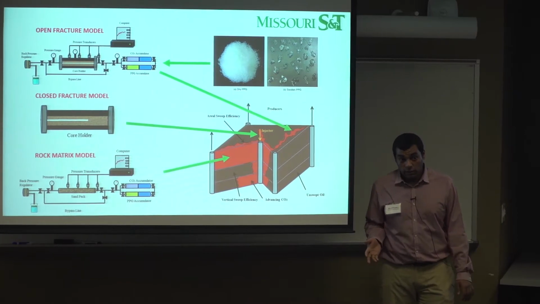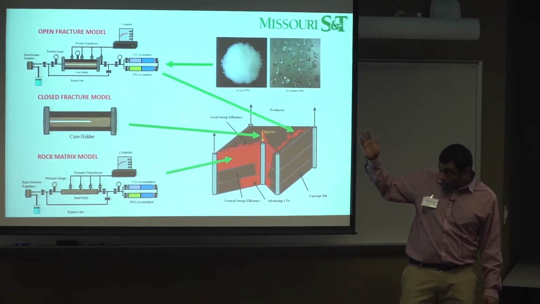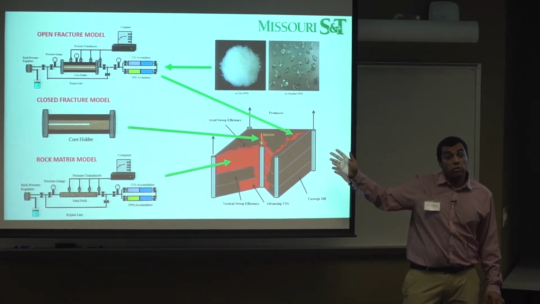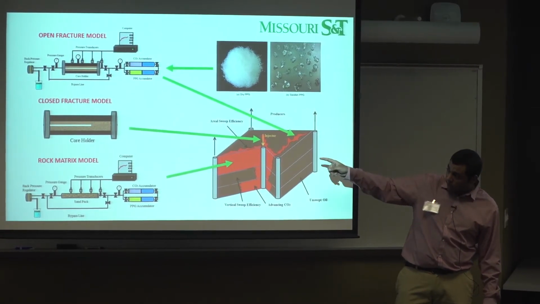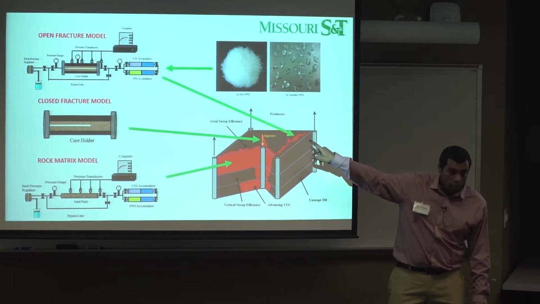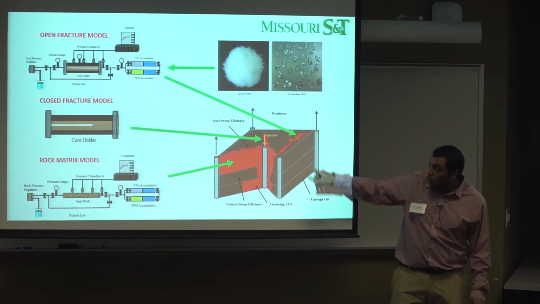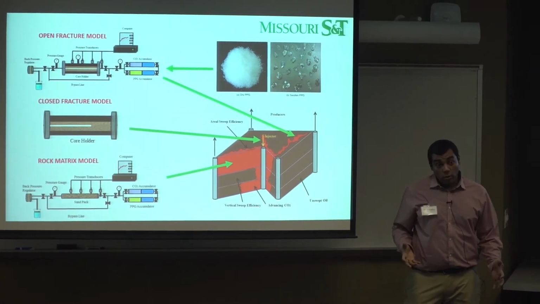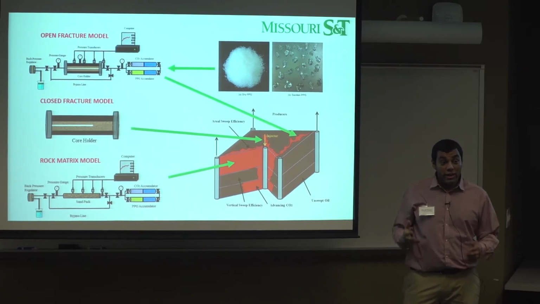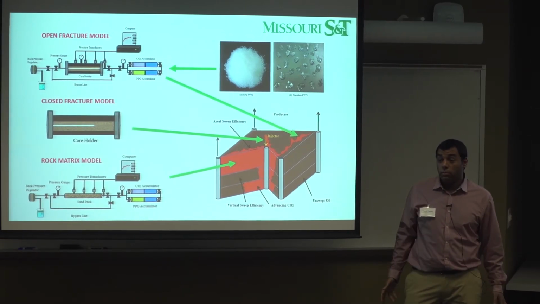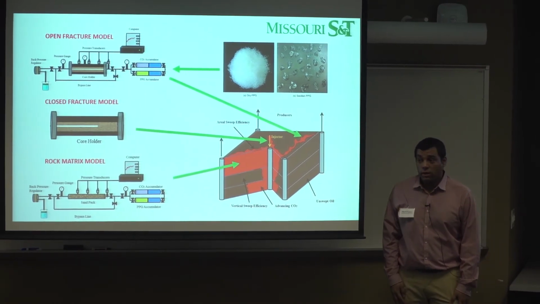And the way we model this is using these setups over here on the right. Each of these setups actually took around 4 months just to construct. And the difference between the uppermost and the middle one is actually the white strip in the middle. One indicates a complete fracture and another indicates partial fracture. And so we run our experiments and we actually managed to store huge amounts of carbon dioxide compared to initially, and we also managed to increase oil recovery to a significant amount inside our reservoir.